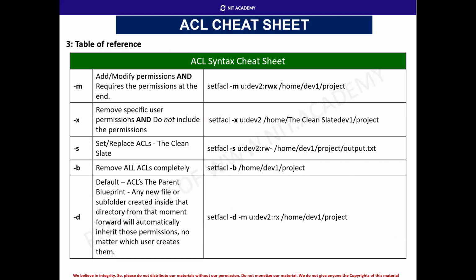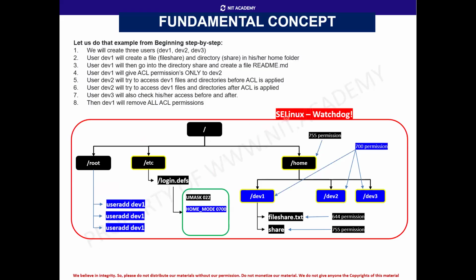Remember, ladies and gentlemen, very clearly, we have the SELinux watchdog. The SELinux watchdog is all over your Linux file system. Then within the watchdog system, the security, you have the root directory. Under the root directory, you have root, right? The home of root and the home of all other users. This is the home and these are the users right over here.